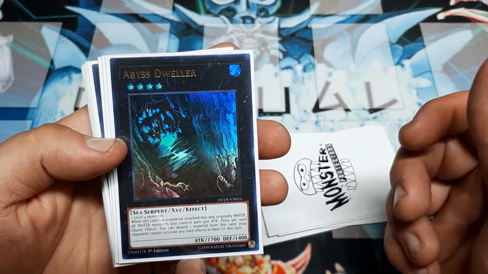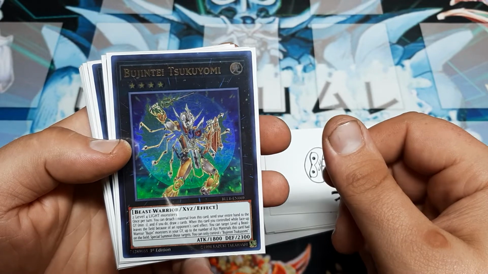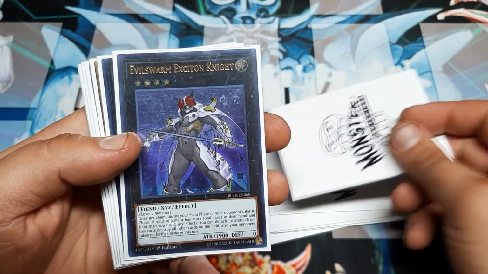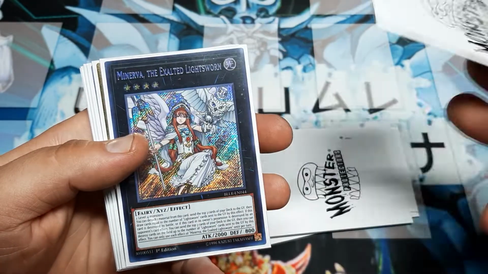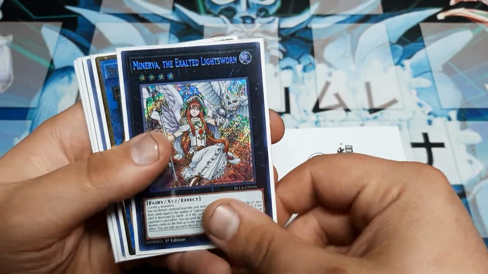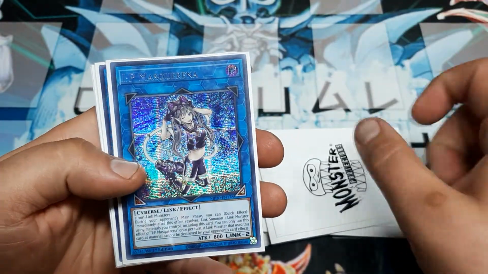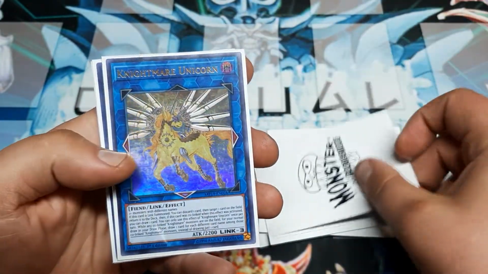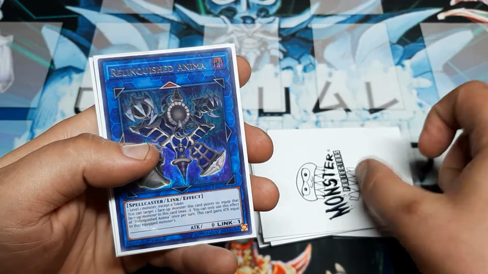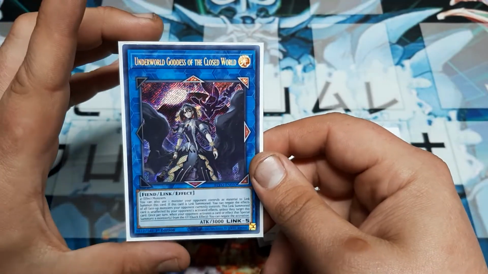For our Xyz, we've got the single copy Abyss Dweller. We're using a single copy Bujintai's Tsukuyomi, single copy Evil Swarm Exciton Knight, and single copy Minerva the Exalted Lightsworn. And then over to our links, here's my Boral Sword Dragon, single copy Masquerain, single copy Unicorn, single copy Anima, and 1 copy Underworld Goddess of the Closed World.